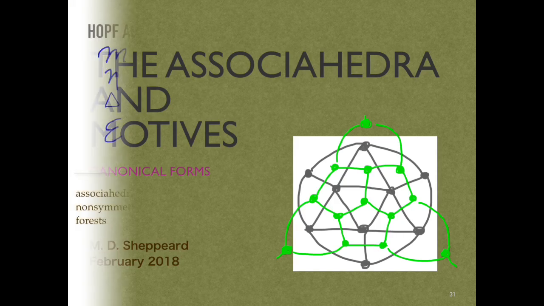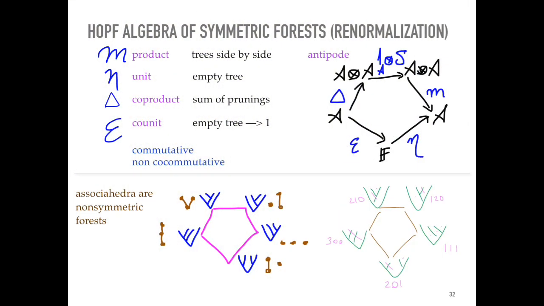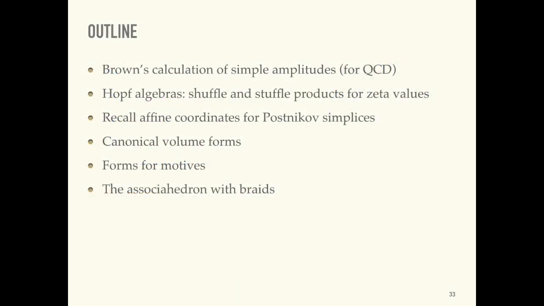Let's start by looking at the axioms for Hopf algebras. Remember, we briefly mentioned that last time in the context of renormalization. Here we have a categorical axiom for Hopf algebra, and at the bottom there, I've turned the blue trees into non-commuting forest trees with fewer nodes. That's a simple combinatorial trick that you can do. And on the right, you can see how those brown trees correspond to our coordinates, which we had coming from discrete simplices. So now I'll summarize quickly what I'm going to go through here.